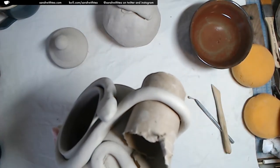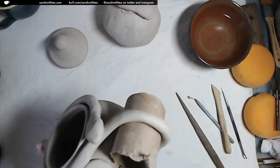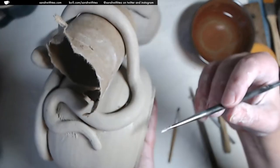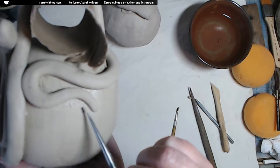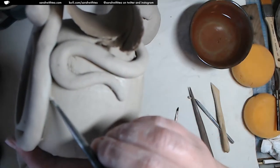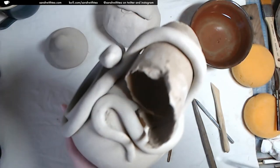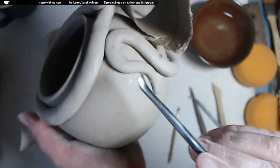Now, let's perform some cleanup here. Grab somewhere I have a tiny brush. Where did my tiny brush go? There it is. Grab some tools and start off camera and start cleaning up the edges here. I could do more cleanup later. I won't spend too long on this bit, but it also helps me make sure that it's really well on and well sealed.